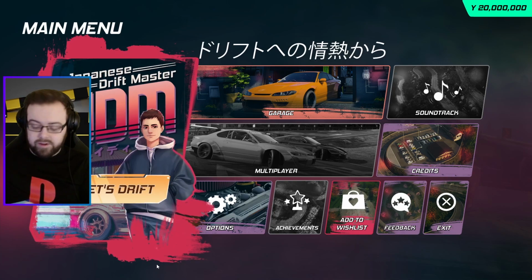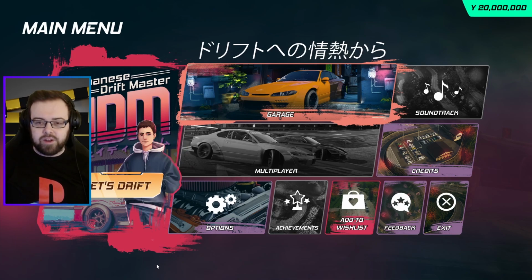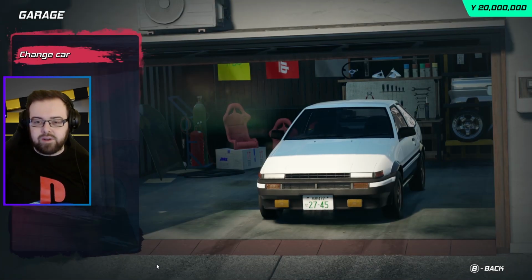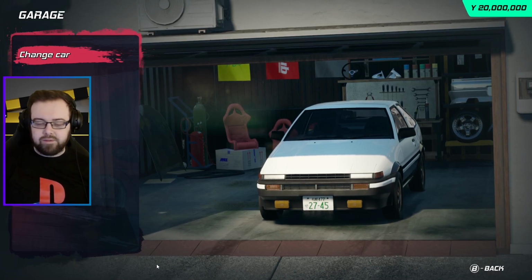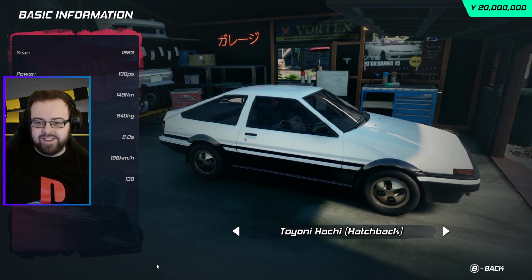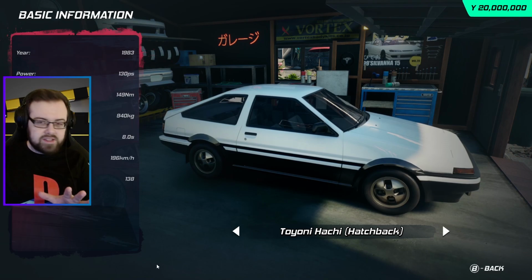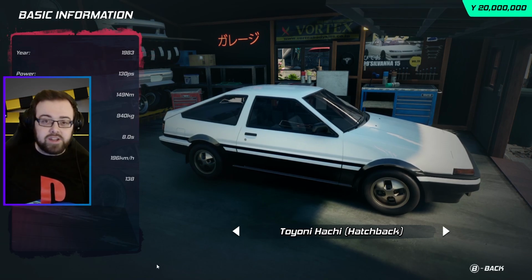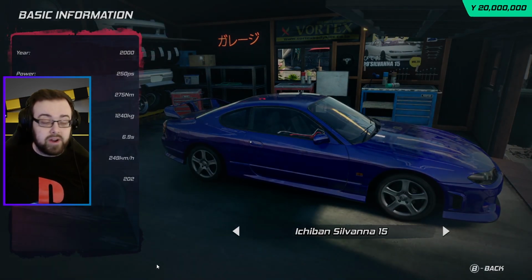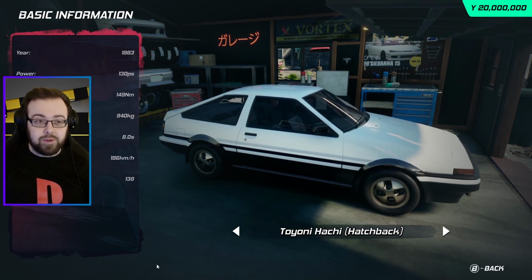This game is also compatible with various steering wheels, including Thrustmaster and Logitech, so get yourself on those, because I feel like it would probably be a lot of fun. We're going to start off by looking at the garage, and of course we have the Initial D special, the Toyota Trueno. But it's not. Because for legal reasons, it is the Toyota Hachi. Alright? So just forget everything that I just said. And that's what we're going with.